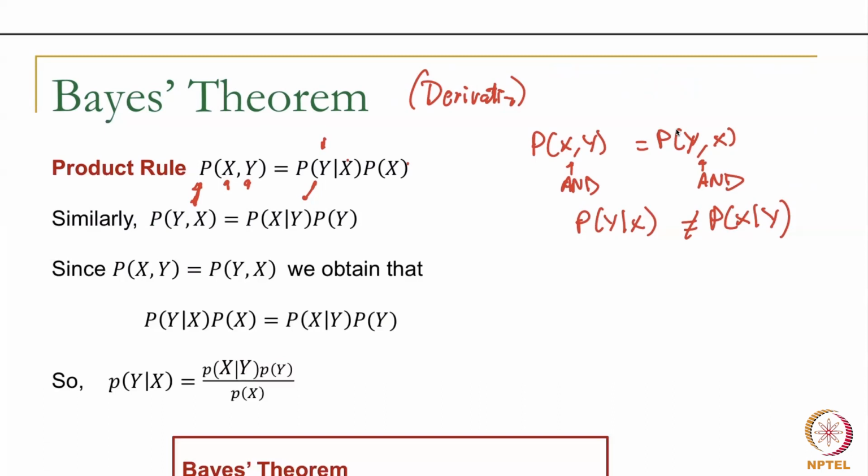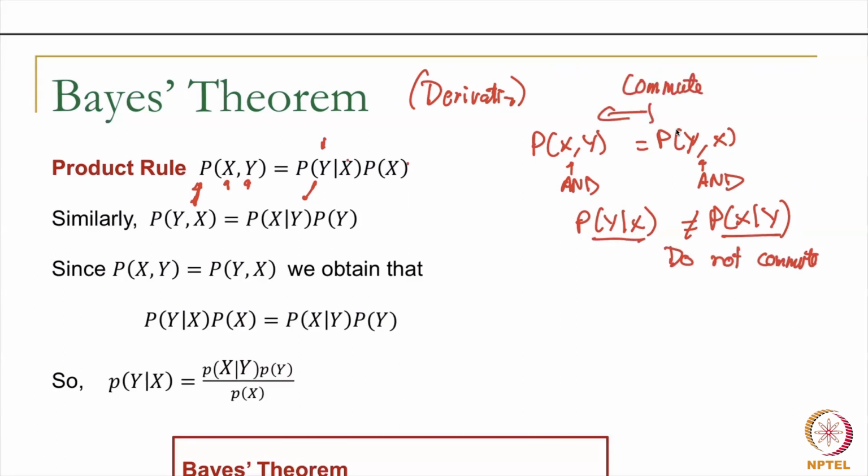Now that's much higher. You're about to step out, it starts raining. What's the probability that you're going to carry an umbrella? So notice that conditional probabilities do not commute, unless there are some special cases. But joint probabilities always commute because they simply mean that all the events occur together.